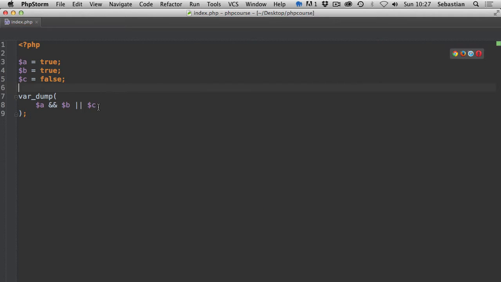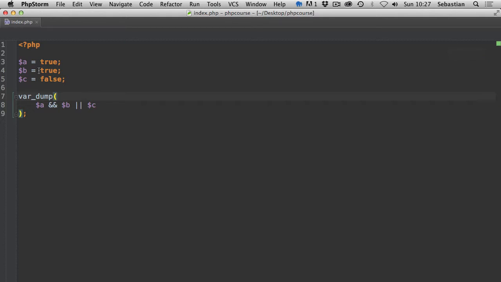Now, the way this is going to be evaluated is that first, this is going to be executed, because the symbolic AND operator has a higher priority over this symbolic OR operator. So this specific expression will evaluate as if we were putting brackets around this first part here.